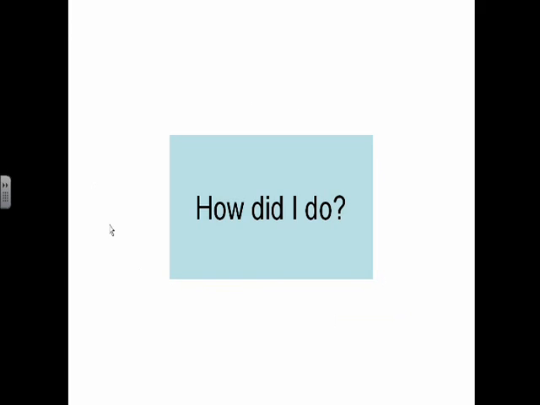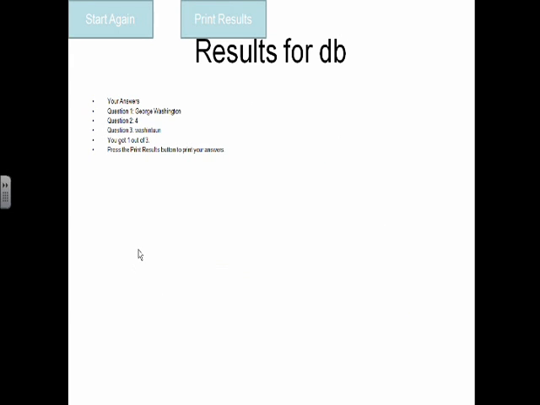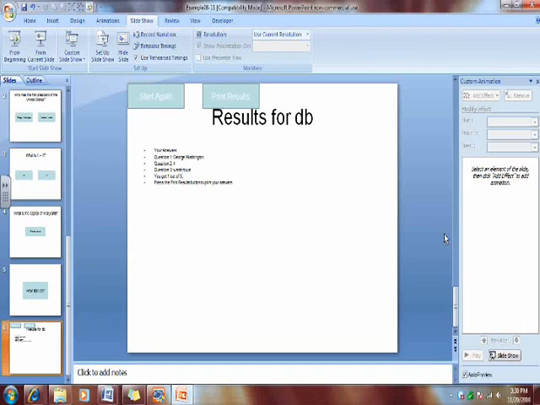And then I'm asking the question, how did I do? Clearly, there are my answers, the ones I got, and it says you got 1 out of 3. This one doesn't indicate right or wrong in particular, as opposed to which one is which. It doesn't tell you what the right answers are. This could be discussed with the kid, but it does tell you how the child answered. That's good. And you could, of course, hit the print results button if that was what you wanted to do.